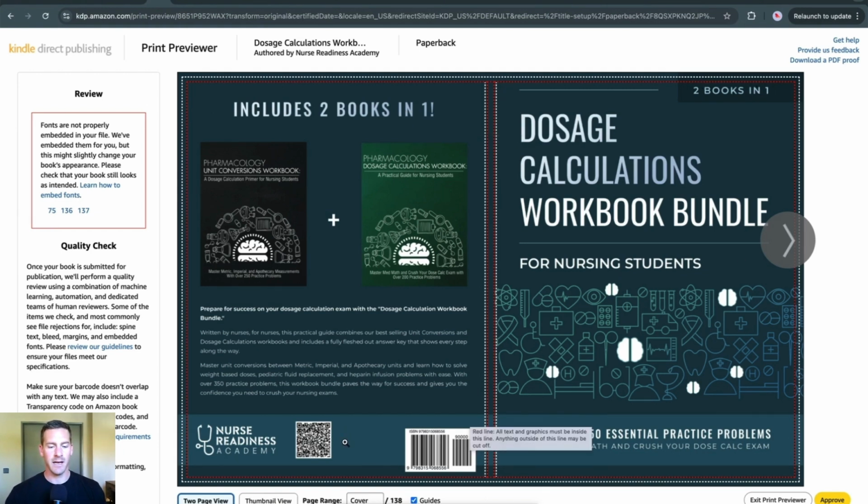The only thing that I kind of don't like here is you can see Amazon added their barcode, and unfortunately, it doesn't really line up with this kind of banner that goes across the bottom here. But you know what? I'm not gonna move that down to the bottom. I like the way it looks, especially for the front cover. I like it where it is on the front. And if it's gonna be continuous wrap around the back, then that's just the way it's gonna be. Not too worried about that. But this is a good place to catch things like that before you actually submit it for publication.